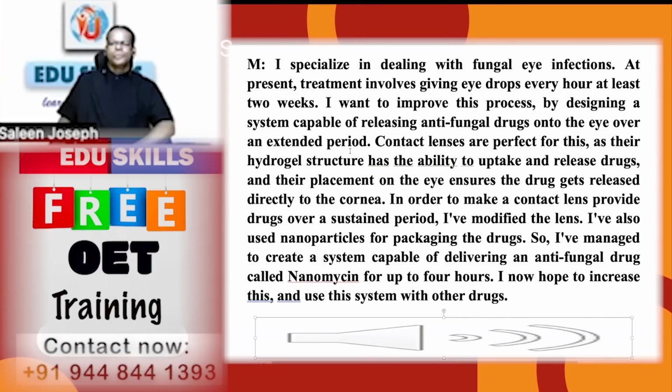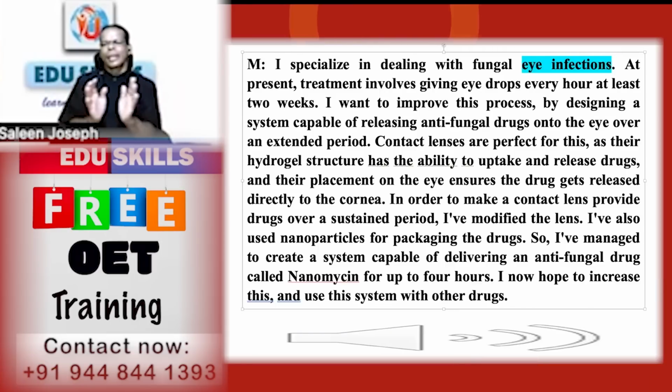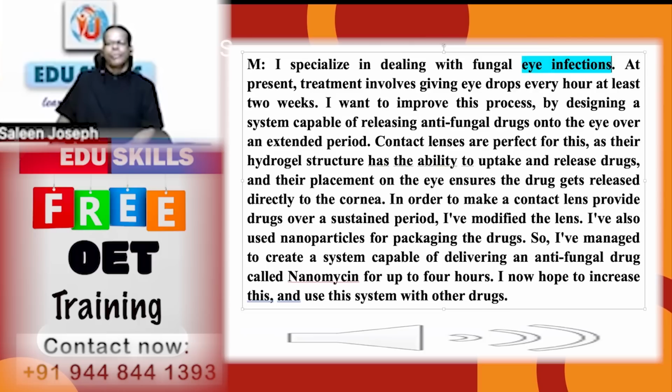What is the main idea here? So the main idea is to treat the fungal eye infection. Controlling idea? Giving eye drops. Yeah, that is the point. The main controlling idea is fungal eye infections. That is the controlling idea of this whole paragraph. Okay, that's the main point. At present, there is a problem regarding fungal eye infections. What is the problem? Giving eye drops every hour, at least 2 weeks.